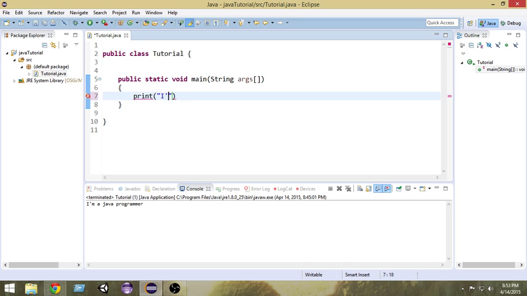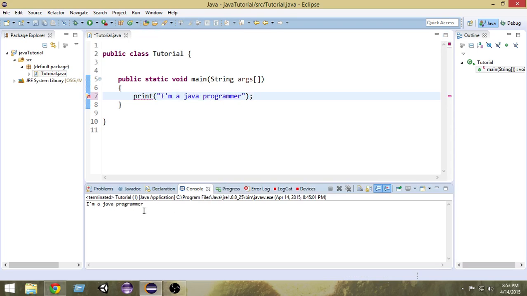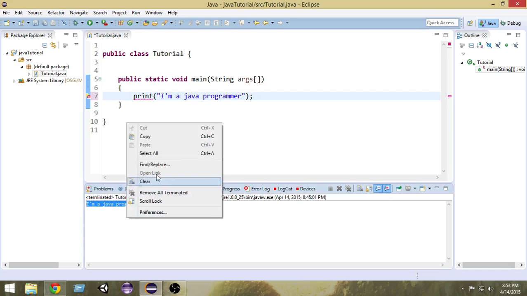So I'm gonna write I'm a Java programmer and make sure to end it with a semicolon. Okay, so we have written a print method, and inside it we have written I am a Java programmer. So what it will do is it will go and print it. We want it to print it inside our console window here.